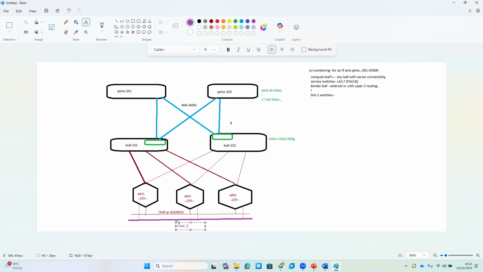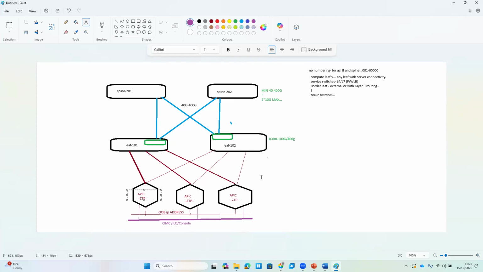CIMC, you call that ILO, you call that console, anything you call it. Okay, this interface. CIMC interface is for the APIC. What is the APIC? The APIC is the image which is installed on top of the Cisco UCS hardware. In order to access that image, you need to configure the out of band management IP address. CIMC address you need to configure in order to console these servers.